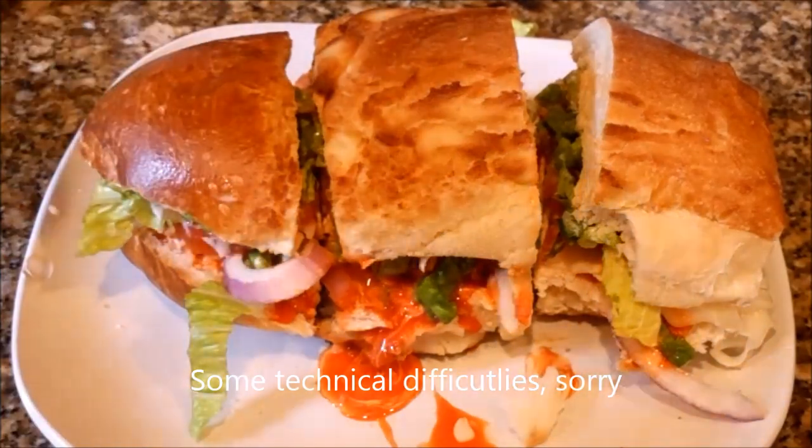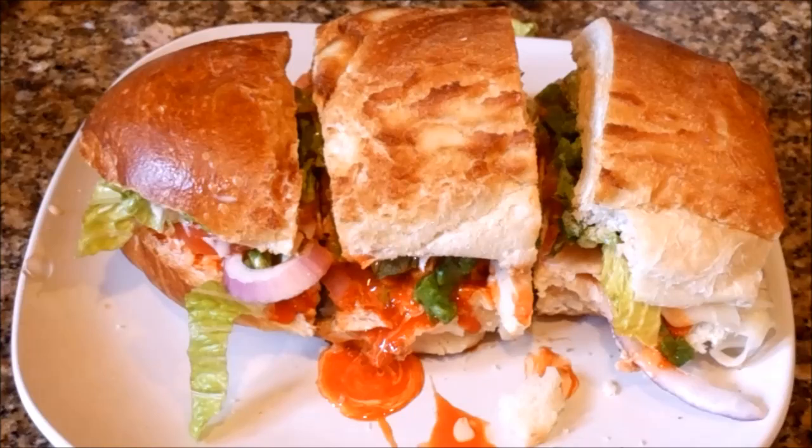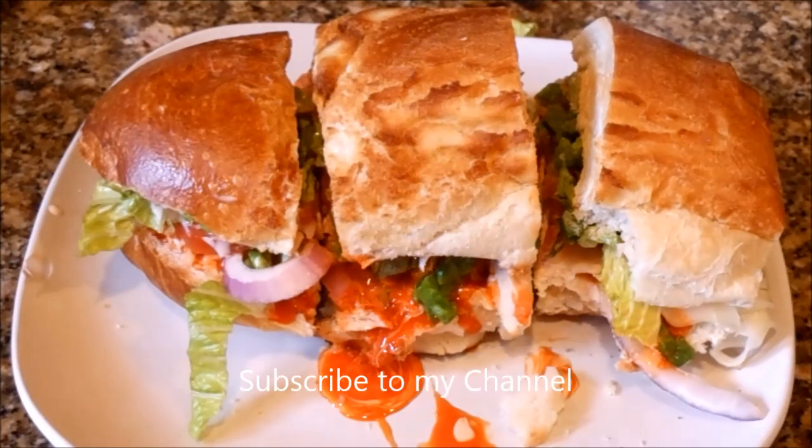So, again, all you need is a couple chicken breasts, some ranch dressing or blue cheese, some romaine lettuce or red leaf lettuce, iceberg if you want, some tomatoes, some onions. You can put some jalapenos, some pepperoncinis on there, and a loaf of French bread, or I used a Dutch crust French bread that I got at the store at the bakery.